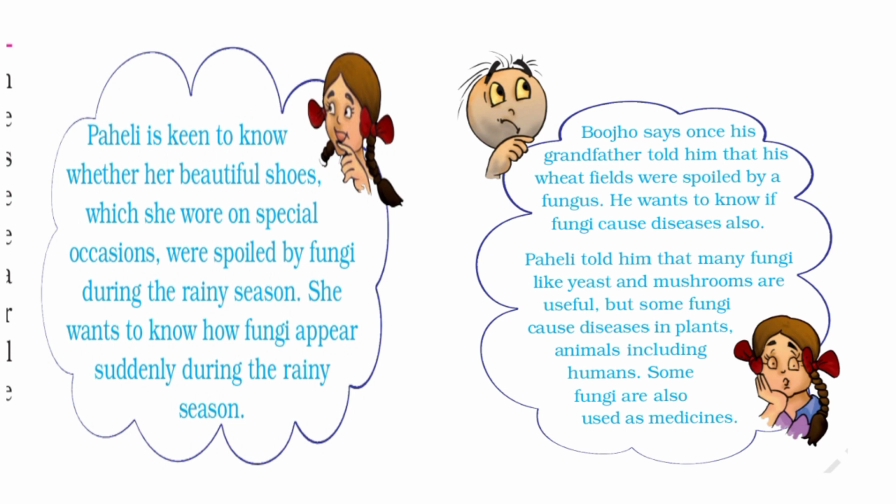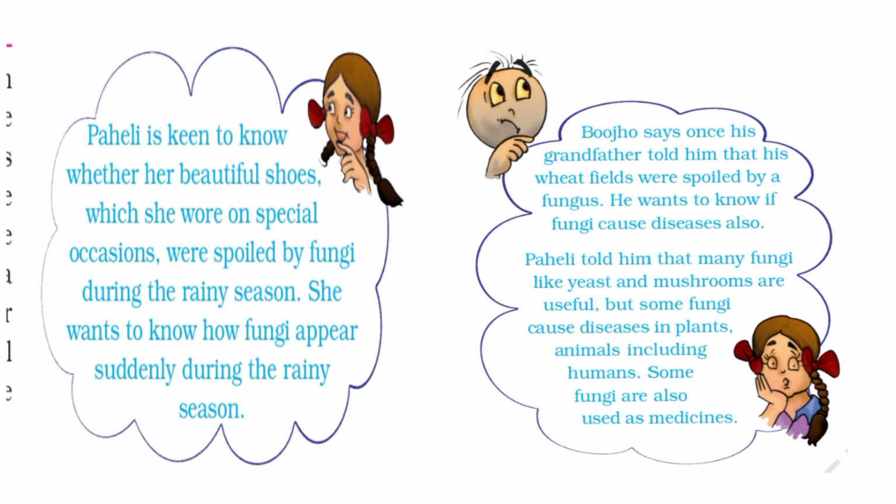Paheli is keen to know whether her beautiful shoes which she wore on a special occasion were spoiled by fungi during the rainy season. She wants to know how fungi appear suddenly during the rainy season. As I told you, spores will be roaming around in the air. When they get a suitable condition, that is wet and warm condition, they start germinating there.